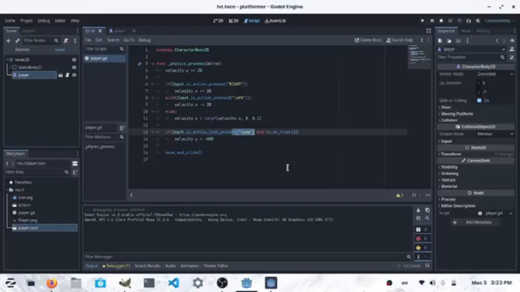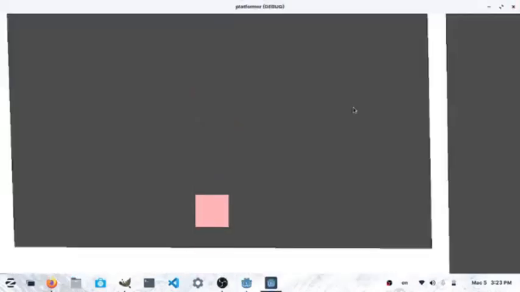So now, what velocity.y equals minus 600 does is it basically sets the player's speed on the y-axis to negative 600, so the player will go up.